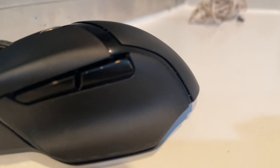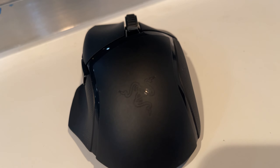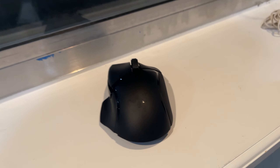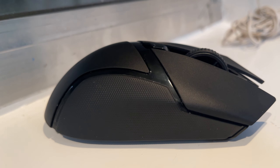Let's start with build quality. The plastic feels pretty cheap on top. It is a $60 mouse, and although the plastic isn't the worst thing in the world, some parts feel very cheap and have a glossy look. It also gets dirty very easily. If you have large or medium sized hands you'd have no problem using this mouse, though that may vary person to person. It feels different than any other mouse I've had, including both the Viper and the DeathAdder Elite, because the fins to click the mouse buttons are quite long. There is also a thumb rest, which I'm usually not a huge fan of, but in this case it really doesn't impede.